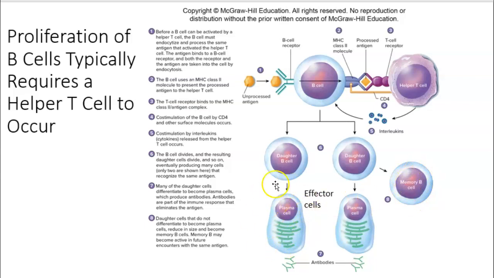Plasma cells look different than these clones. They change quite a bit, and you'll see all this green stuff. They have a lot of rough ER in here, because they produce antibodies like crazy, and that's what they start doing. They start secreting antibodies. In the next slide, we're going to discuss antibody-mediated immunity.